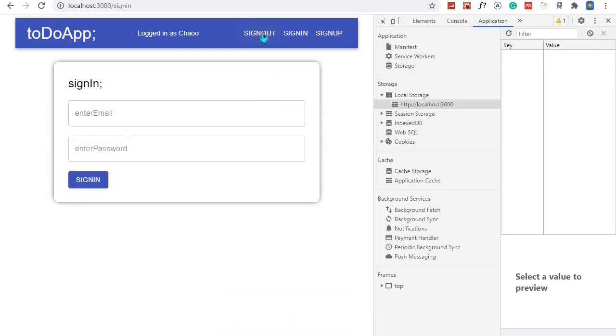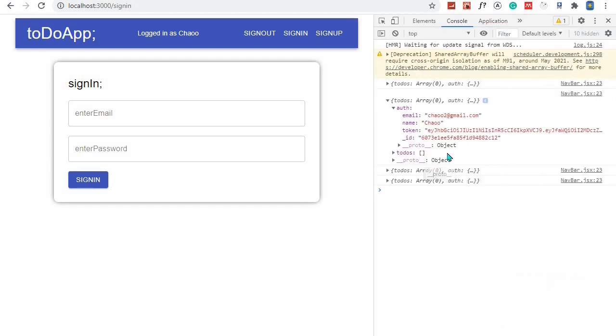So I'll click sign out, and you'll see that this token has been removed from local storage. And when I come to the state, so I'll come to the console, I expand this. Now you'll see at our auth we are clearing the state, then the ID, token, name, email, and we are redirected to the sign in component.